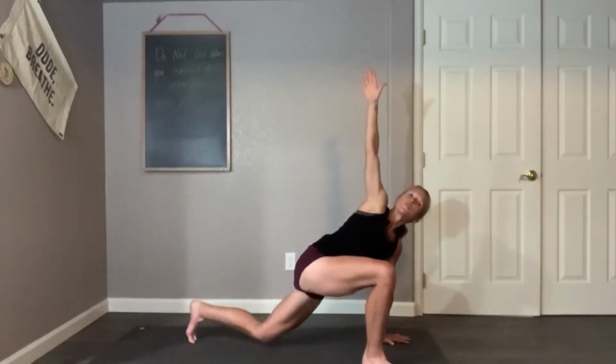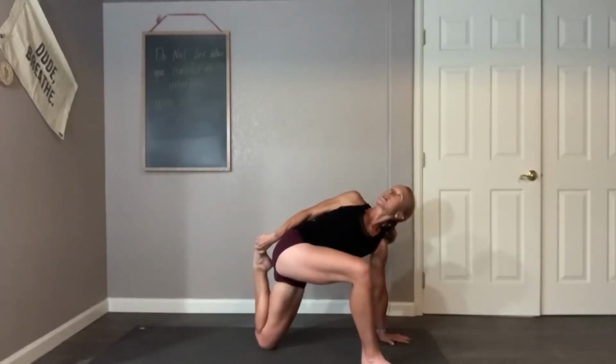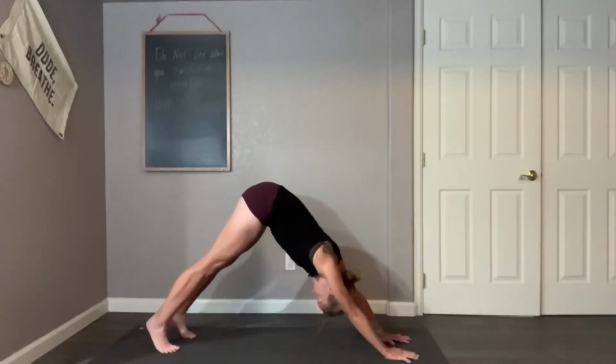And then from here, lower the left knee to the floor. Your right hand can come to the hip, or you might pull the back heel in. Grab hold for your nice runner stretch, your quad stretch. Breathe. Think about pulling this right front of the shoulder towards the ceiling. And then release, coming back hand inside. Tuck the back toe, send it back to downward dog, and breathe.